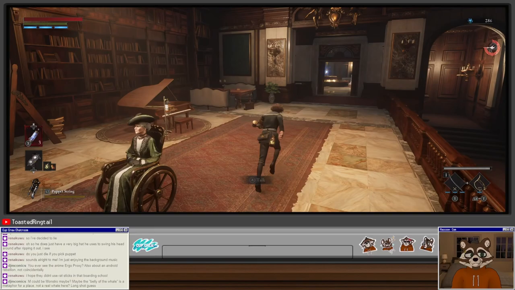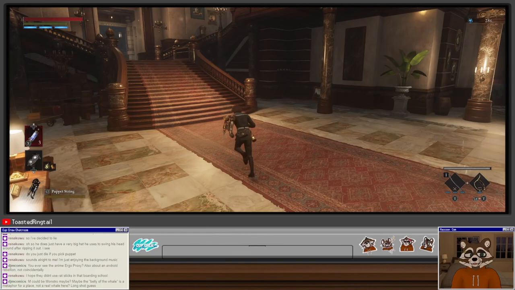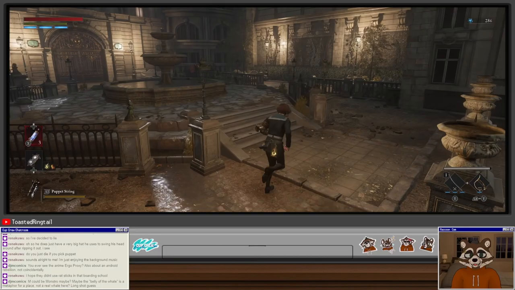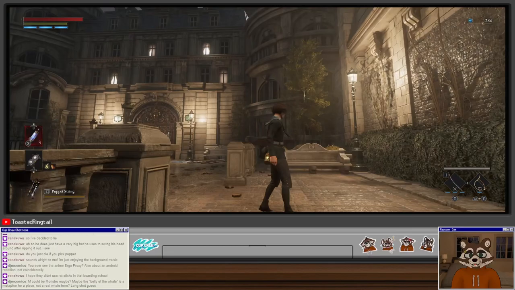All right, so I guess that just means this is the area that we are meant to go to. We need to find Geppetto, and he's on Elysion Street or Elysion Avenue, which I presume is going to be this area over here. This is a cute little nook, too. I really like this building.